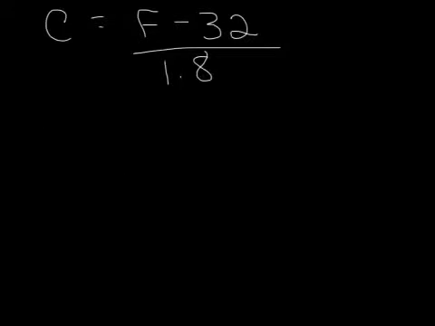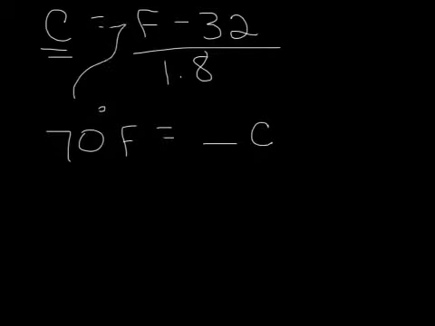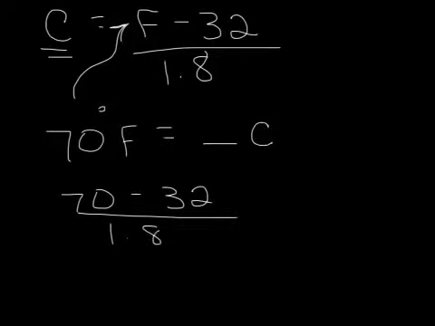So this is the formula if you want to find Celsius. So let's say we had 70 degrees Fahrenheit and we wanted to change it to Celsius. So we would take our 70 and plug it in our formula. This is the one that people tend to miss just because they don't follow the order of operations or they don't hit enter on their calculator.